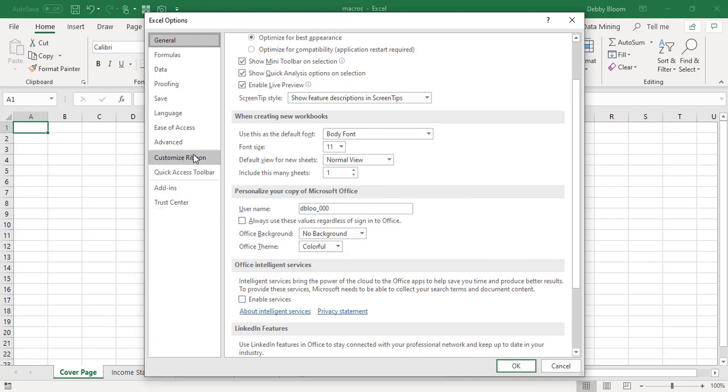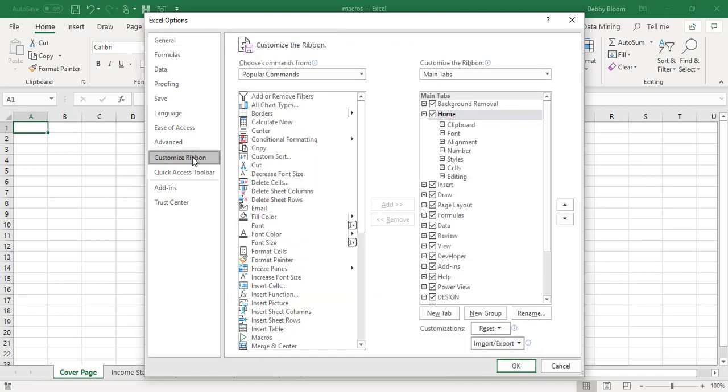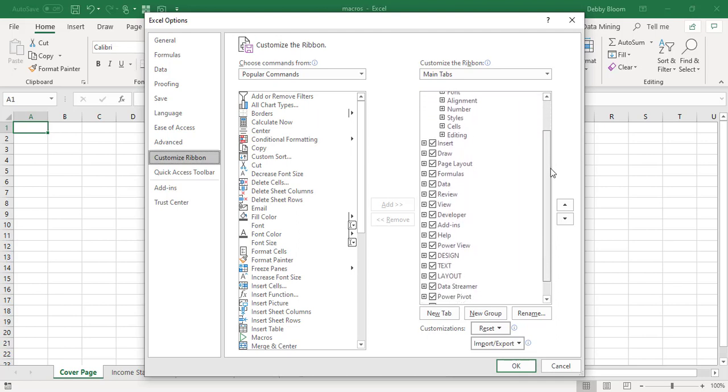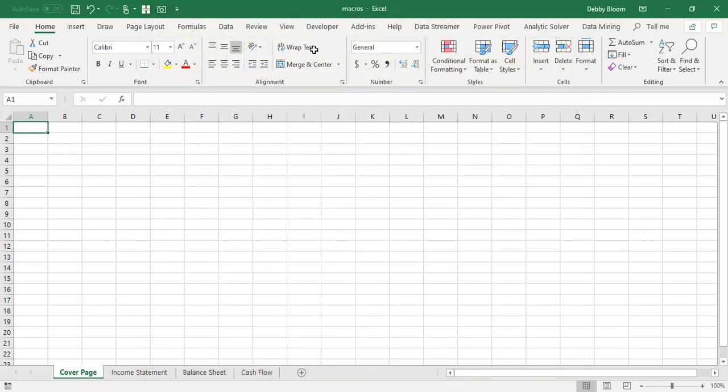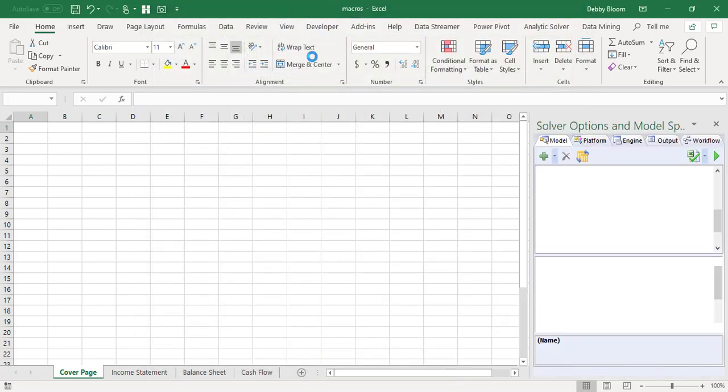Click Customize Ribbon on the left-hand side, and on the right-hand side, you're going to see all of your main tabs. Scroll down until you see Developer, and make sure that Developer is in fact checked. As long as that Developer tab is checked, click OK, and you should see that Developer tab come up.